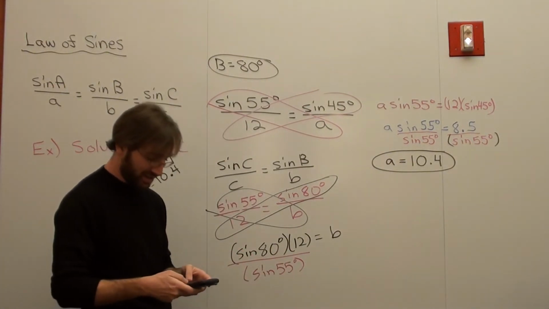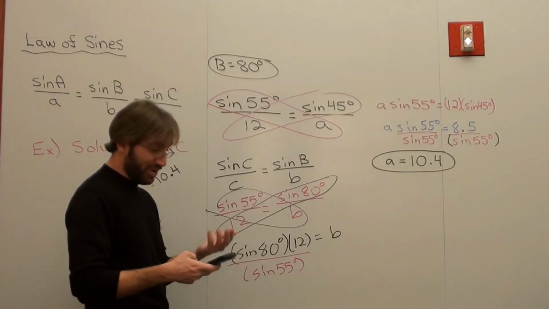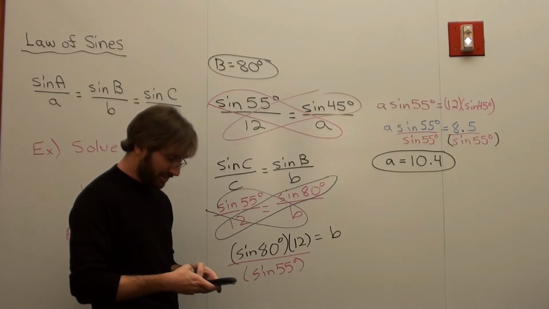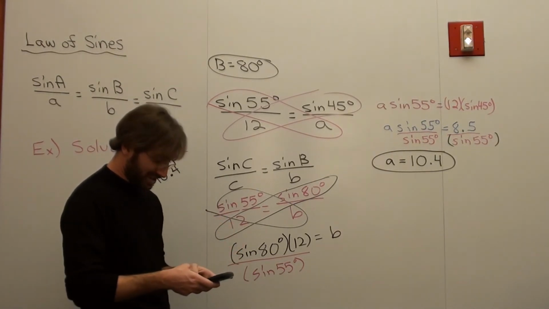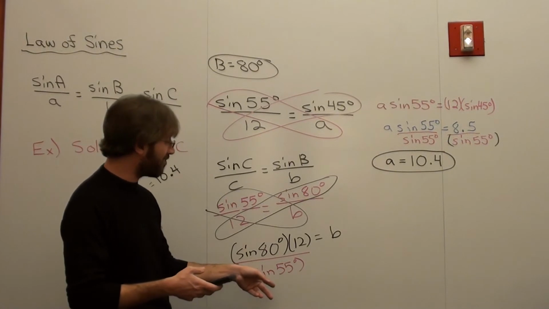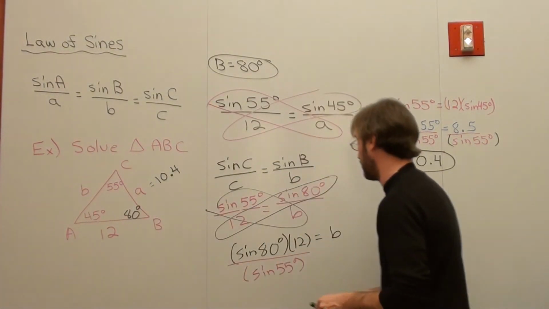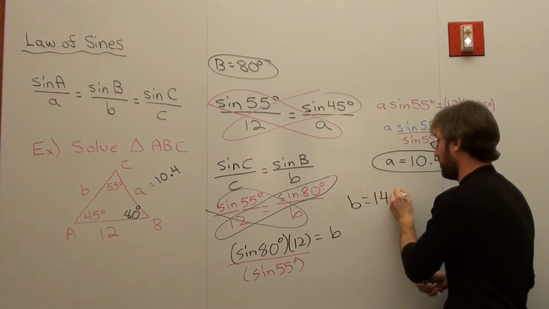So I do the sine of 80 degrees, which I said I don't know off the top of my head, but whatever. It's 0.984. I knew it was pretty close to 1, times 12. And I'm going to divide it by, and I didn't round anything here, so I'm actually going to do everything as precisely as possible, at least for this one. Divide by the sine of 55, which equals 14.42. I say just 14.4.